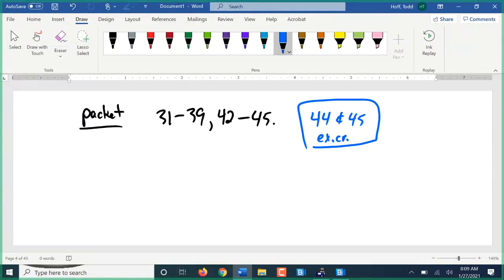Don't think I honestly expect you to be able to sit down and just blow through those. Those are really tough problems. Number 45, I've done it several times in class. Every now and then when I go to try it, I can't get it set up right the first time and have to circle back. So if you actually get those completed, show them to me, I'll give you extra points. This is homework, so you don't have to turn it in. But if you think you've got an answer for 44 or 45, show it to me and I'll give you credit for that. So you have work time here.